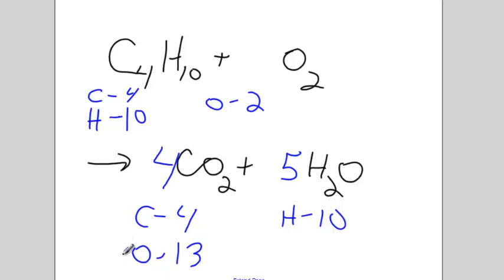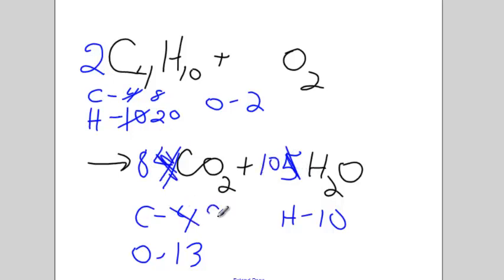Uh-oh. Look at the problem. There's nothing I can put here that times 2 would equal 13. It doesn't work. The only thing I could put here would be 13 halves, and I can't do that. These have to be whole numbers. So the only thing I can do is multiply this equation by 2. I'm going to put a 2 here. Now I have 8 of those and 20 of those. We'll ignore the O for the moment. If I doubled that, I have to double this. So this is now an 8, and this is now a 10.